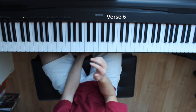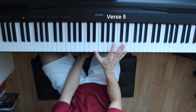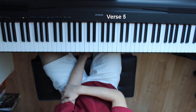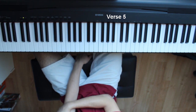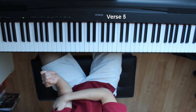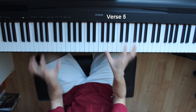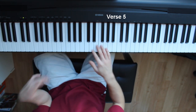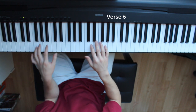And if you want to make it interesting or sound more powerful, you can play it in octaves, so your thumb and your pinky. One thing that I found you might not necessarily have a problem with, but I do, is whenever you're trying to simulate power, like playing loudly and in octaves, it's a lot easier to make mistakes. So it might make sense to just play one note at a time.